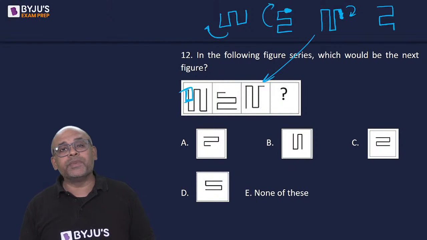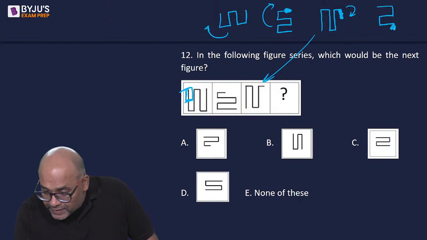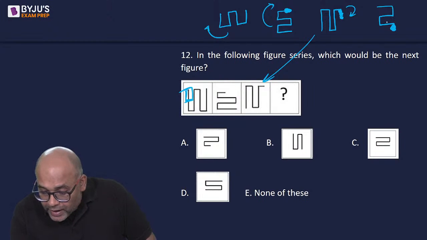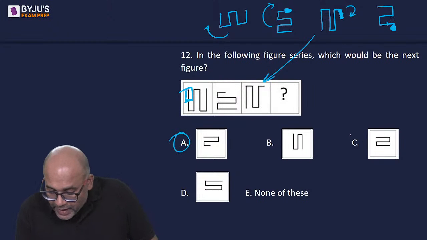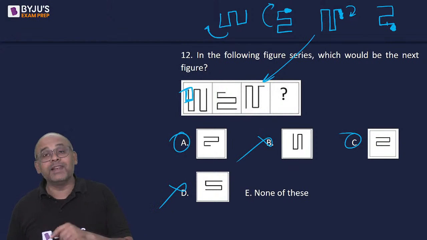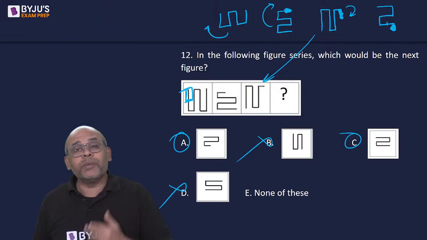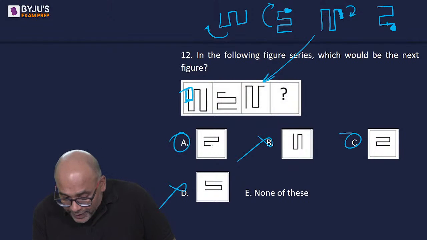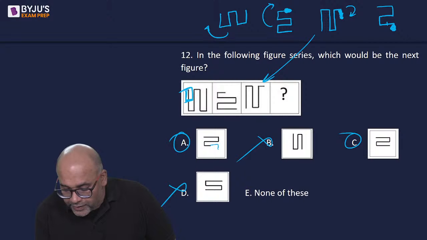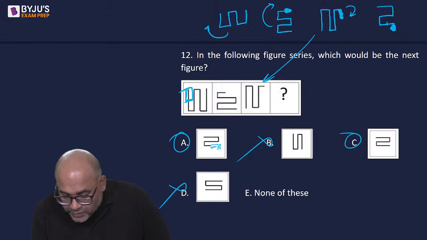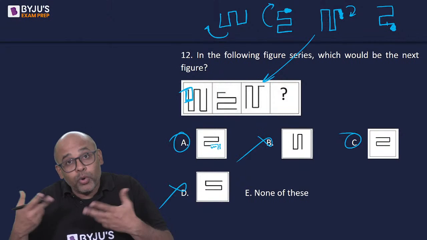Now this is very subjective. Is this equivalent to what was being erased? Or should I take half of it? If you notice, between A and C, clearly these two are wrong. The doubt is between A and C, and both of them, in my opinion, have a problem. Let's understand what the problem is. If you look at A, this is what was erased. Do you agree? Yes. So half and a small portion, which is more than what got erased.